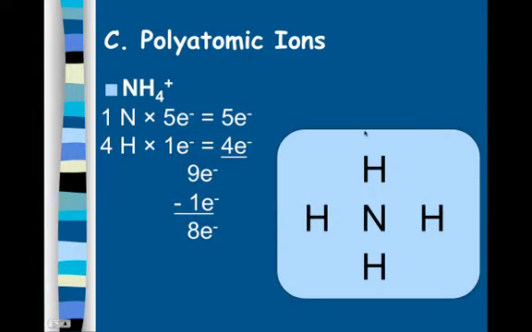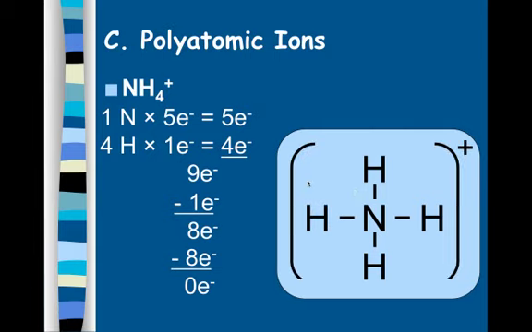We arrange the nitrogen in the middle, because it's the singular atom, around the hydrogens. We form bonds, so that's 2, 4, 6, 8. 8 valence electrons, that's all we need. Remember, hydrogen is happy with just 2. And we have to put our polyatomic ion in brackets with the charge. And that is it for drawing Lewis structures. We will use these to predict the molecular geometry in the next section.